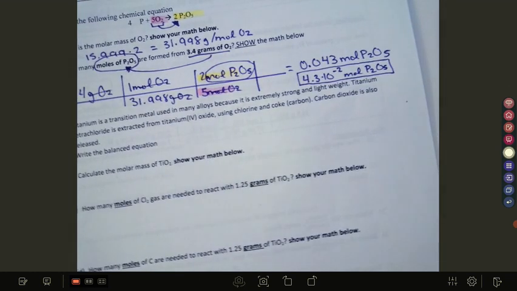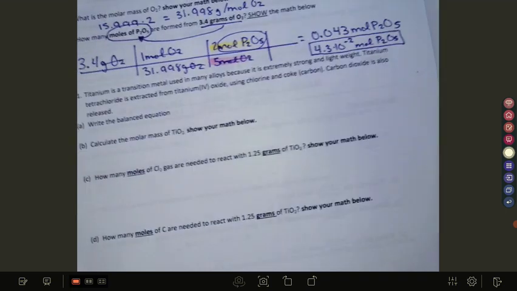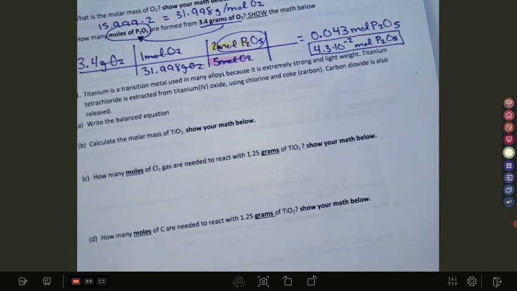Alright, now the next one is a different kind of fun. Have we all looked at it and tried it? Yeah? I don't know where to go from, I don't know which one's the product and which one's the reactant. Okay, and this one does take a little bit of breaking down and realizing that when they say extracted, that means you're taking it from this. Okay, so it's pulled out. Extracted is like pulling out. You're making it by this.